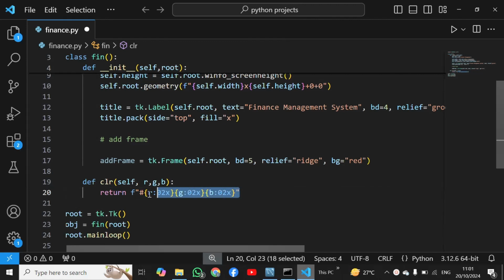So now this is a function of only a single line. Here I can use this function for background color.